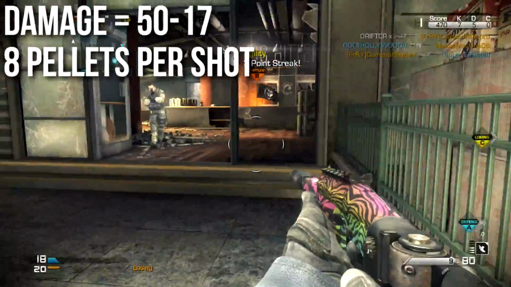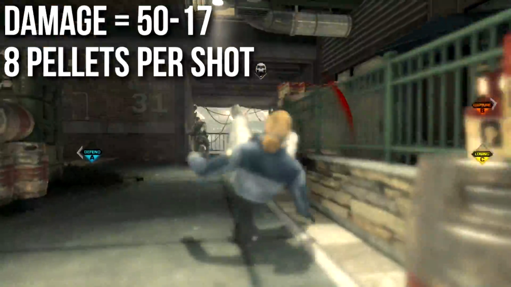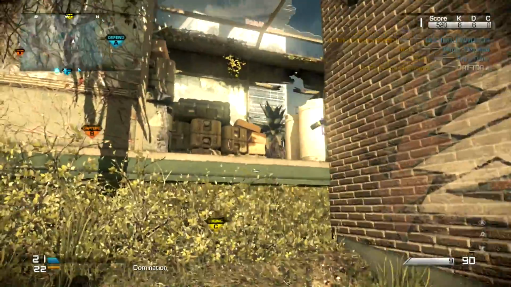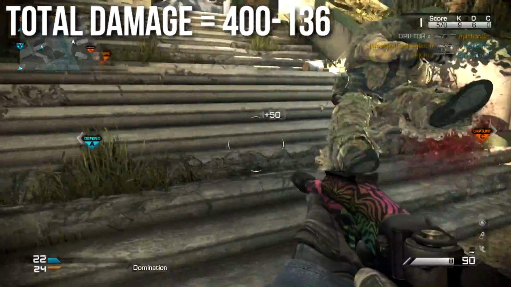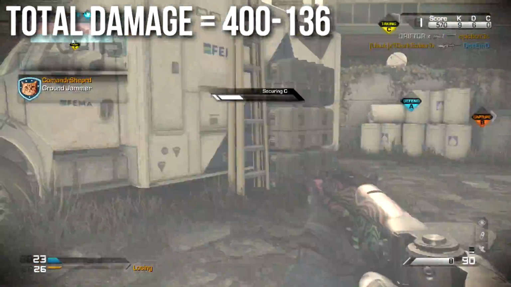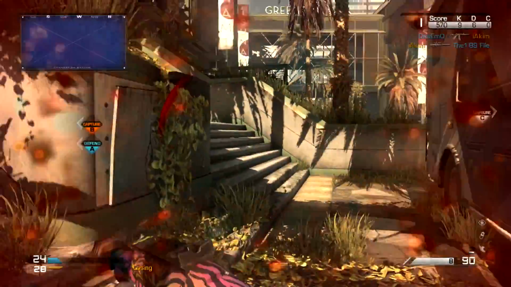That is not damage per trigger pull, that is damage per pellet, and there are 8 pellets per shot, so it might be more appropriate to look at the total damage output of the Bulldog, which is 400 per trigger squeeze, and it'll drop off to 136 at its minimum. So at the longest of ranges, as long as the majority of your pellets hit, I think it'll be 6 out of 8 pellets or 7 out of 8 pellets hit, it will still one-shot kill people.